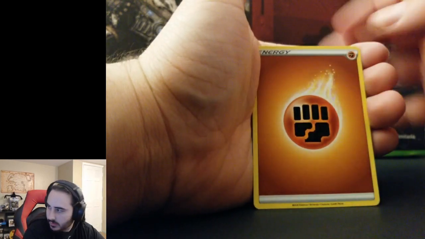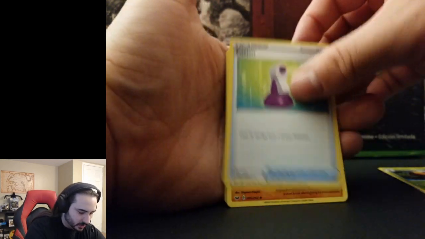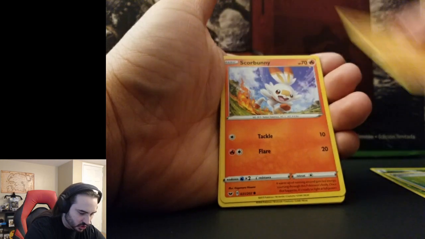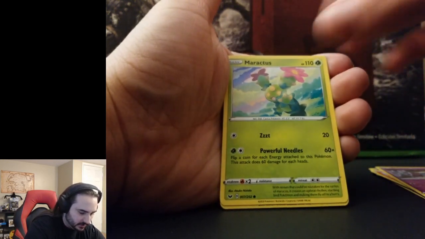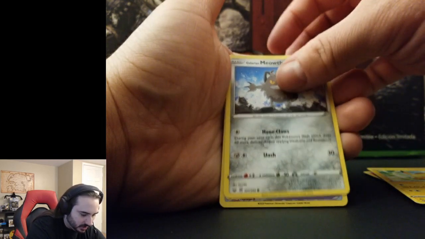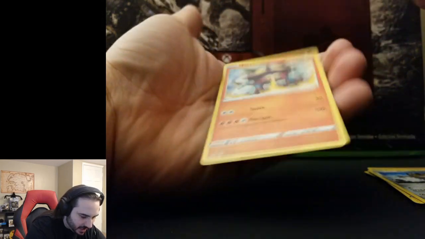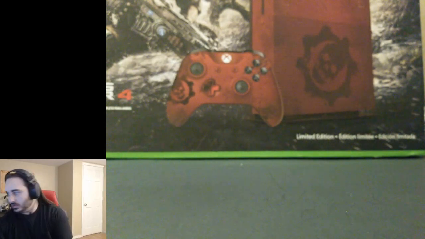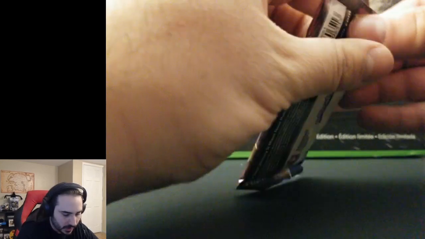Okay, let's see. Fighting type energy, a Dottler. Regular potion, Hitmonchan. Scorbunny, Sinistee, Maractus, Pikachu. Another Galarian Meowth. A reverse Crushing Hammer, and a regular rare Turtonator. Alright. This is my last Sword and Shield pack.